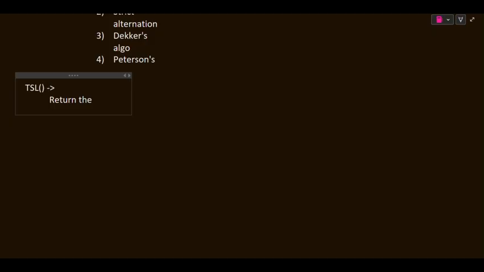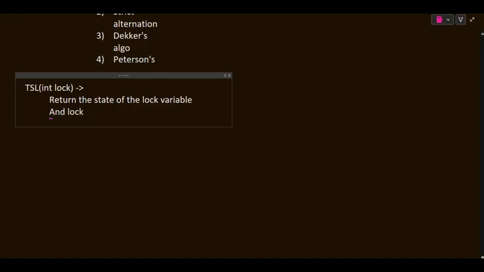TSL is a function which takes the lock variable as argument and returns the state of the lock variable, and assigns the lock variable to true every time.